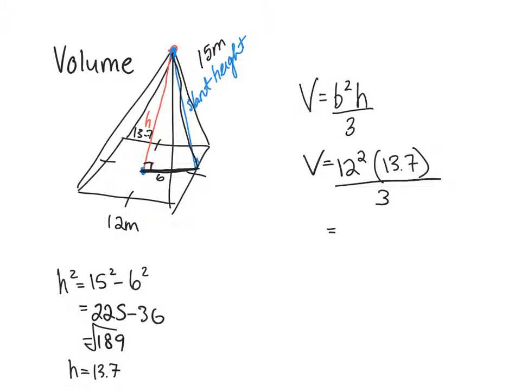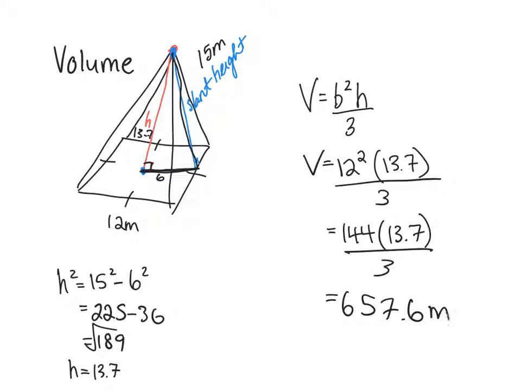So I think the 12 squared part you missed. Divided by 3, and whatever the answer to that is. So let's see, 144 times 13.7 is 1,972.8 divided by 3. So the volume would be 657.6 meters cubed. So yeah, I guess just for these formulas, just paying attention to what each measurement means.